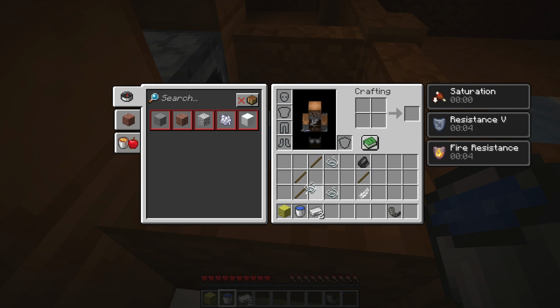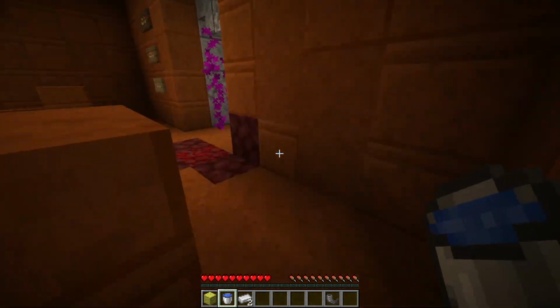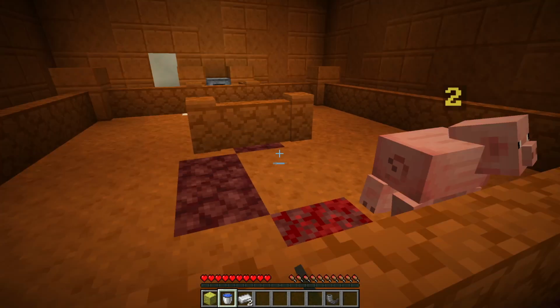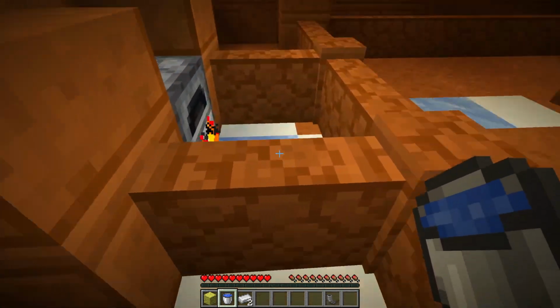Because I could make the fishing rod, but I don't have the carrot to make it a carrot on a stick to lure the pig. I don't have a saddle to ride the pig. And shooting the pig is not gonna make it go faster, is it? That would be weird if it did work that way.